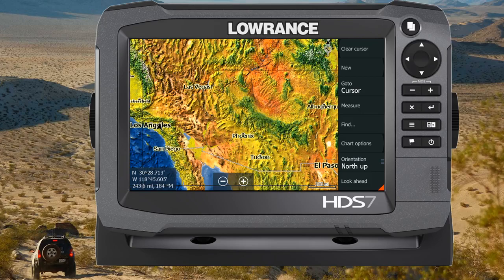And today I want to show you guys the new map that I've been working on, the Funtreks series of maps. It comes basically from the guidebooks put out by Funtreks. They're great books. But what we do is we take these books and convert them over into the Lowrance file format, including satellite imagery, all the waypoints, color-coded trails, as well as the trailheads, and basically a paraphrased version of the book, all embedded into these maps.